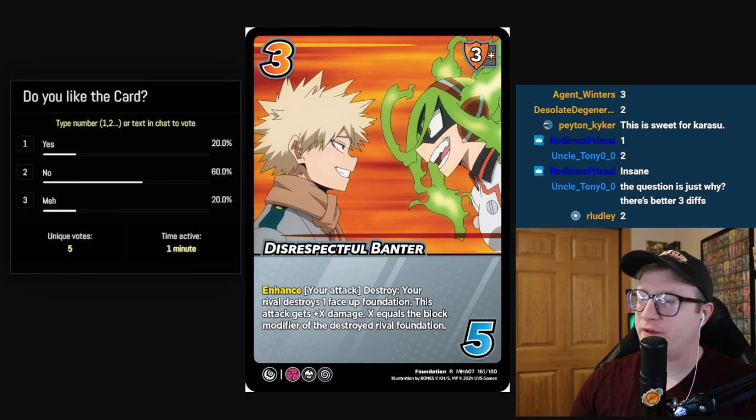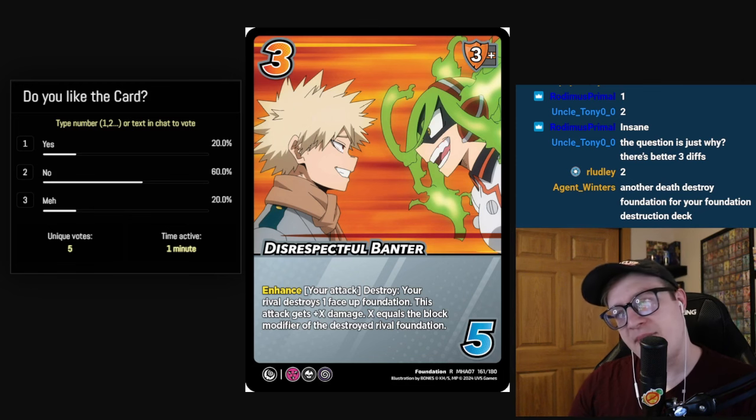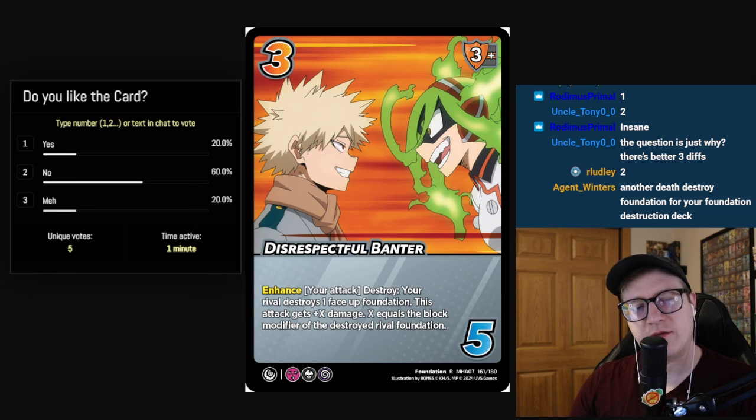Again, it really just depends on what your deck is trying to do, right? Am I trying to trade you 1 for 1 and then get a bunch of stats? Another death to destroy foundation for my foundation structure deck? Maybe Winters, maybe. I want that game plan to work, but I don't know if this card makes the cut because I think Bud Collector is just a better idea of this, right?